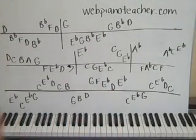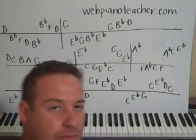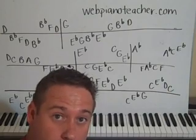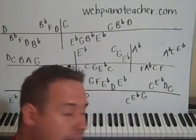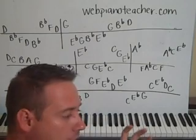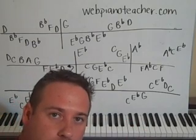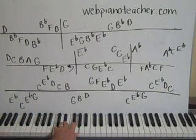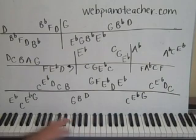So let me give you some advice here when you're playing. Try to get your hand in position. Try to see the chord patterns, okay? Because all music is scales and chords, really, when it comes down to it. And if you see a chord pattern, try to get your whole hand in position for that chord before you start. Try not to think one note at a time, but see that chord there, C, E flat, G. See the whole chord.